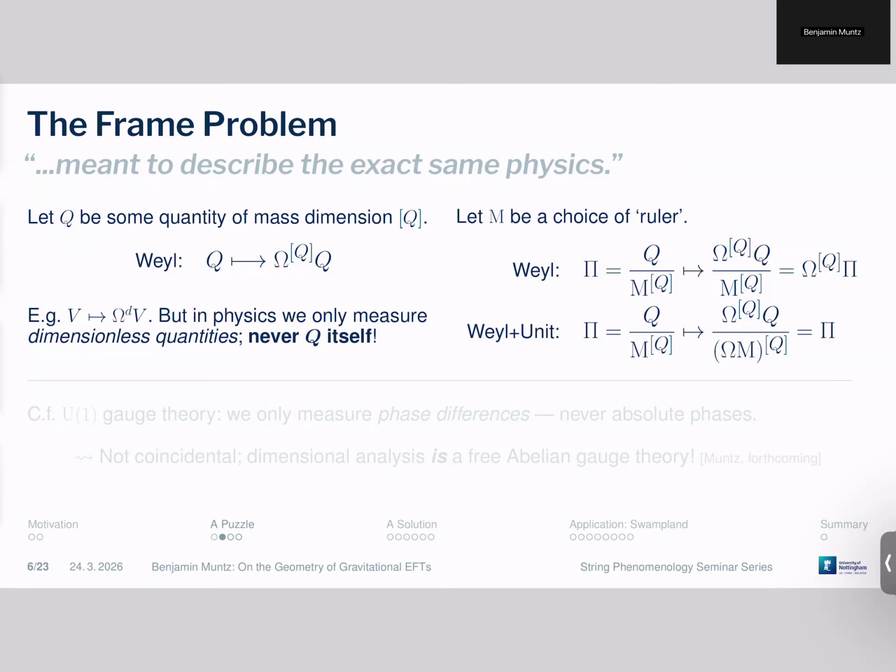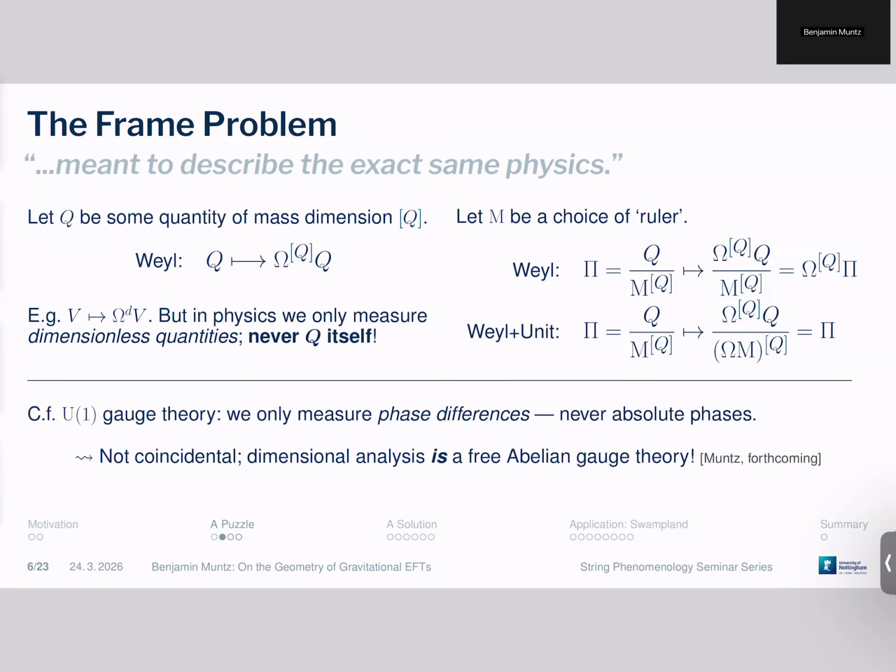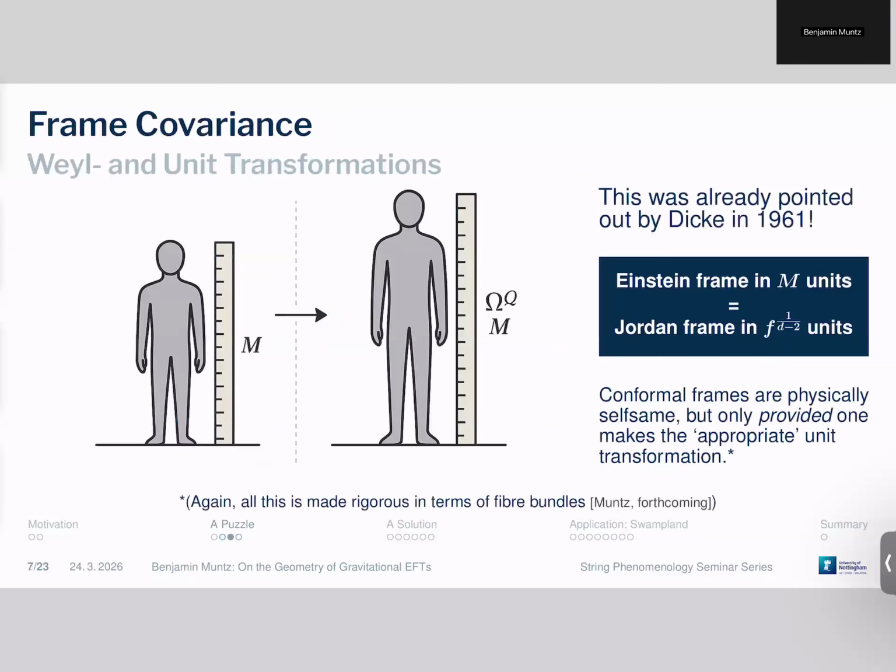Okay. So a good analogy that I always want to throw out there is like in gauge theory. So in gauge theory, as you may know, we never measure absolute angles of fields. If I want to say measure a phase difference, and I perform a U(1) gauge transformation, say I rotate one field, then the phase difference is only going to look different if I insist on using the same reference angle. However, I should also U(1) transform the reference angle, and then the phase difference will look exactly the same. So in fact, there's a very deep correspondence between these two things.